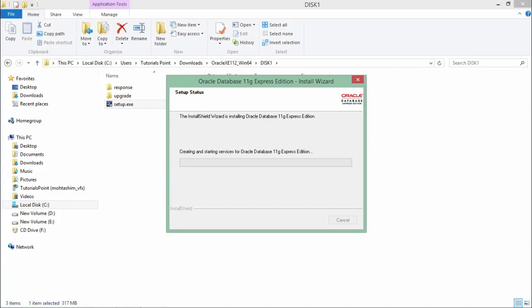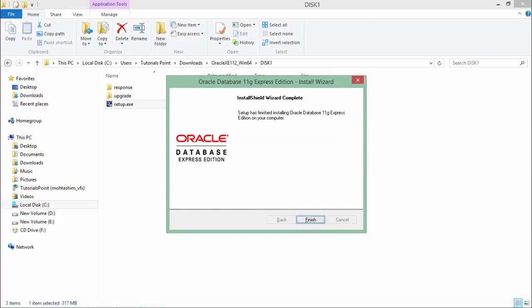This complete installation will be covered in a number of segments, like installing the database software, creating the services, running those services, and finally creating the database. And now we are done with the Oracle installation, and we are good to use this Oracle database.